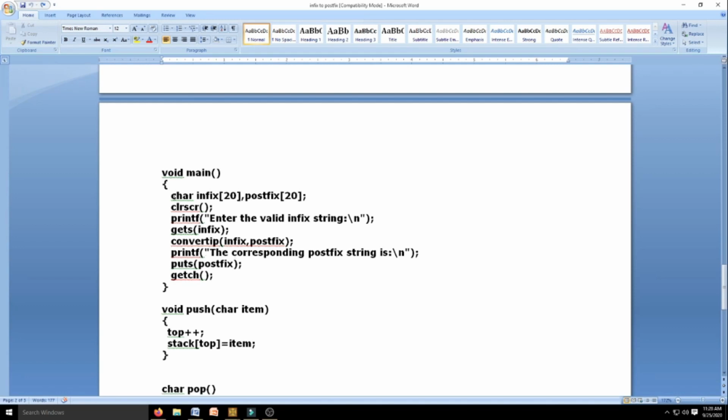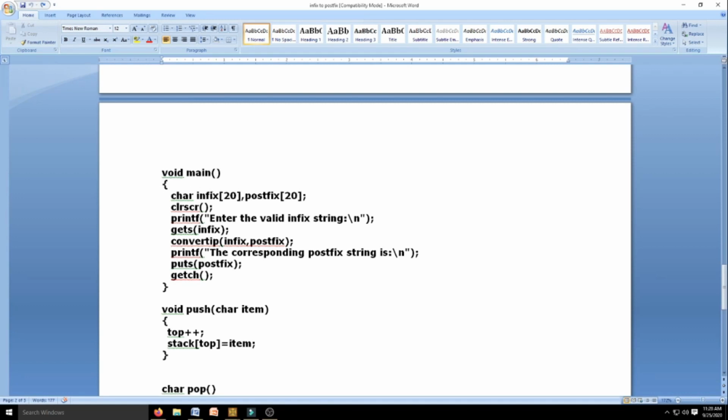In any infix to postfix conversion, there will be an input called infix. I need to read that from the user. I am storing this in an input array, converting this infix expression into postfix, and storing the output in an array called postfix.